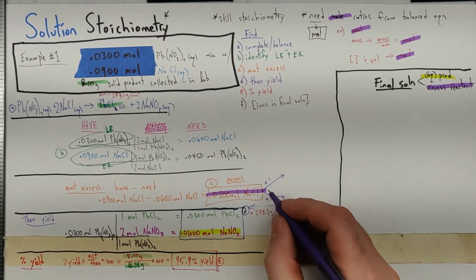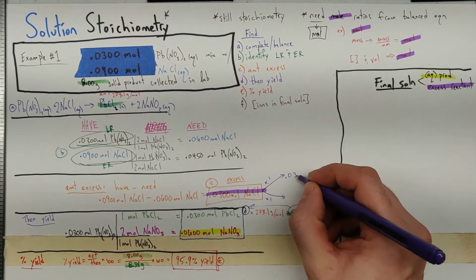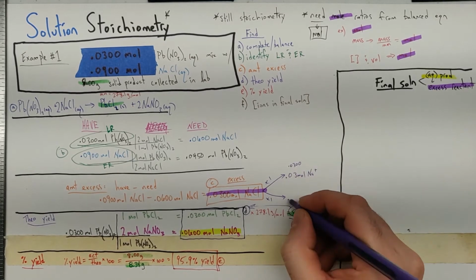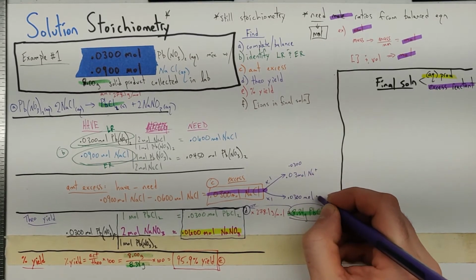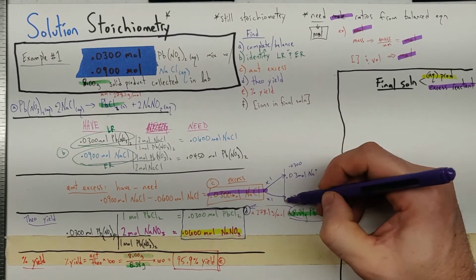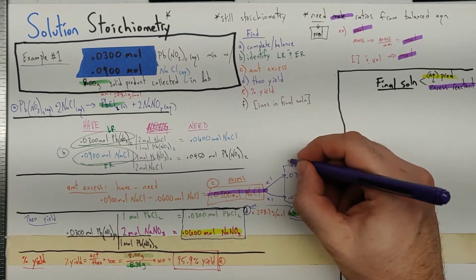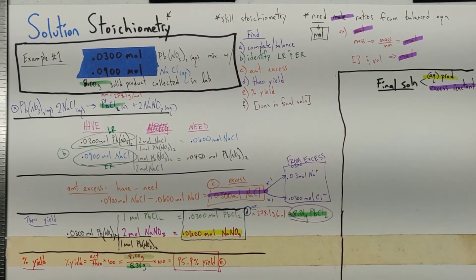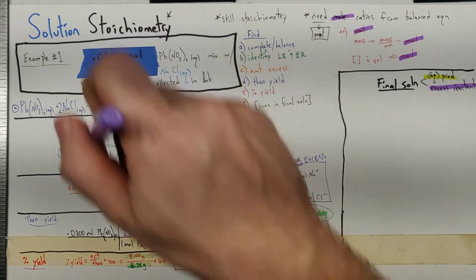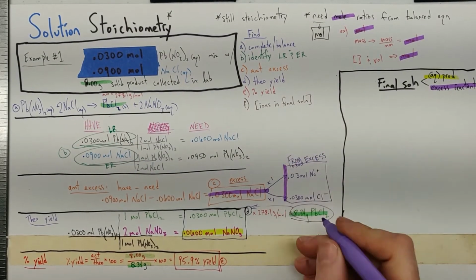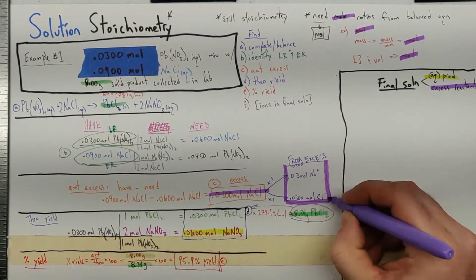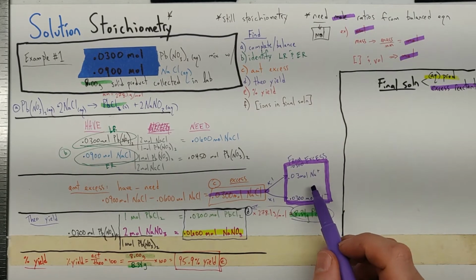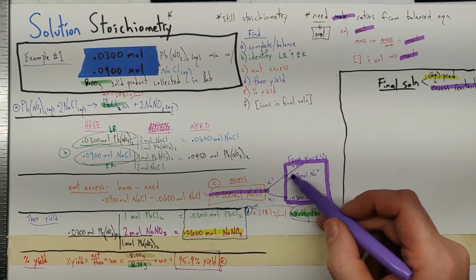And that is what I'm going to do here, times 1 for the sodium, 0.0300 moles of sodium ions, 0.0300 moles of chloride ions. This, my friends, is absolutely critical information. This is from my excess. It's not the answer to anything, but it's numbers that are going to get us the answer we need. So this thing that I'm highlighting in purple right here, that's new. We've never done that before in one of these problems, so that's why I'm trying to make this pop on the page a little bit.